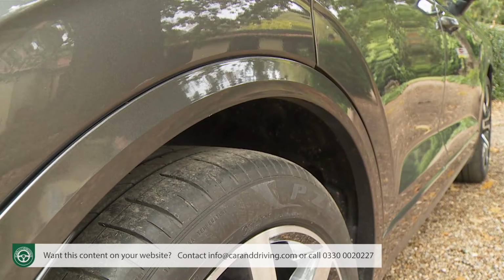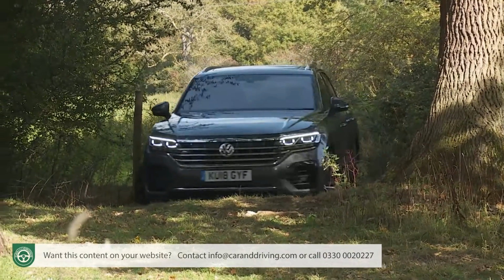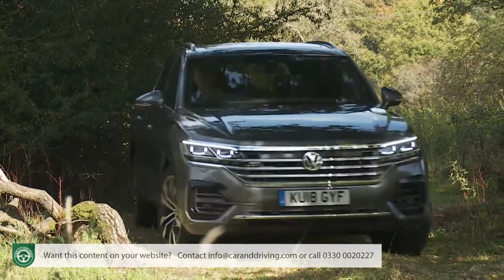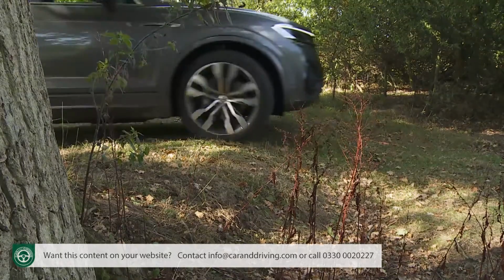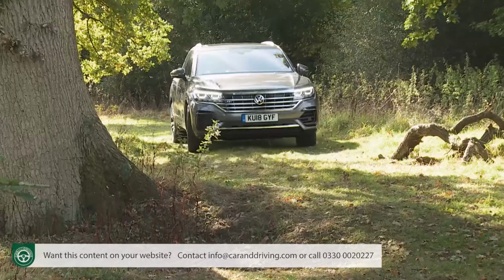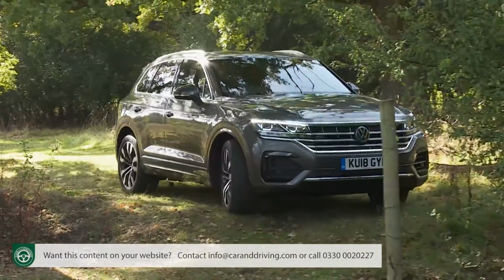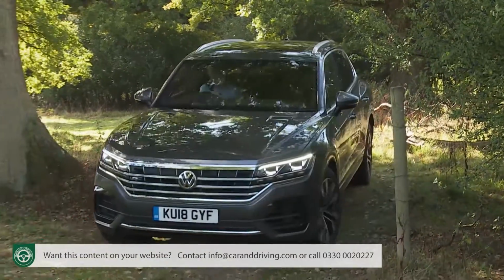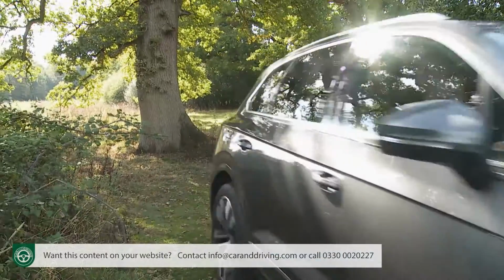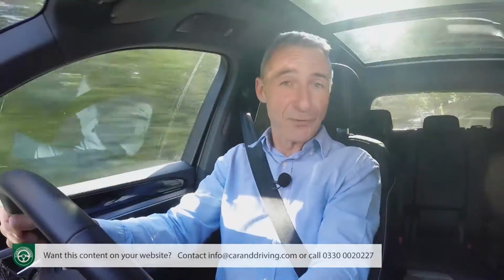Go for that second mode and it'll make quite a difference to your Touareg's ultimate off-road stats. The front and rear ramp angles, which would be rated at 25 degrees with steel suspension, are raised to 31 degrees, plus the breakover angle is raised from 18.5 to 25 degrees, and the maximum wading depth will be increased from 490 to 570 millimeters. The maximum gradient climbing angle, 60%, and traversing angle, which is 35 degrees, remain unaffected by your choice of suspension. None of which will be of much interest to a typical Touareg buyer.